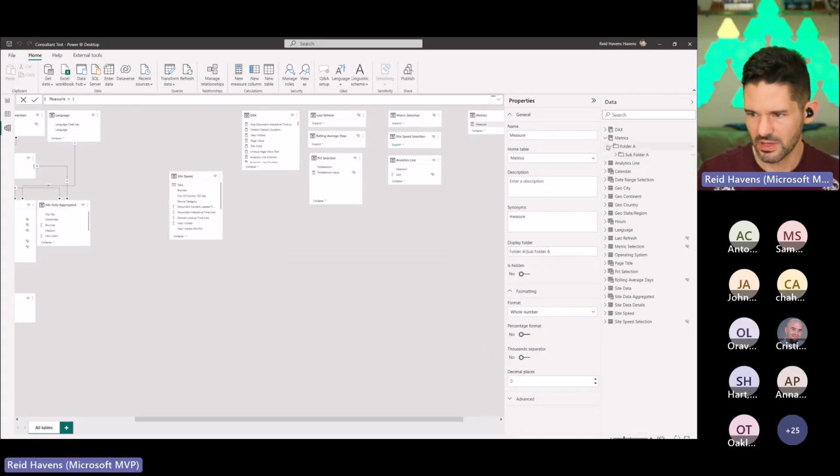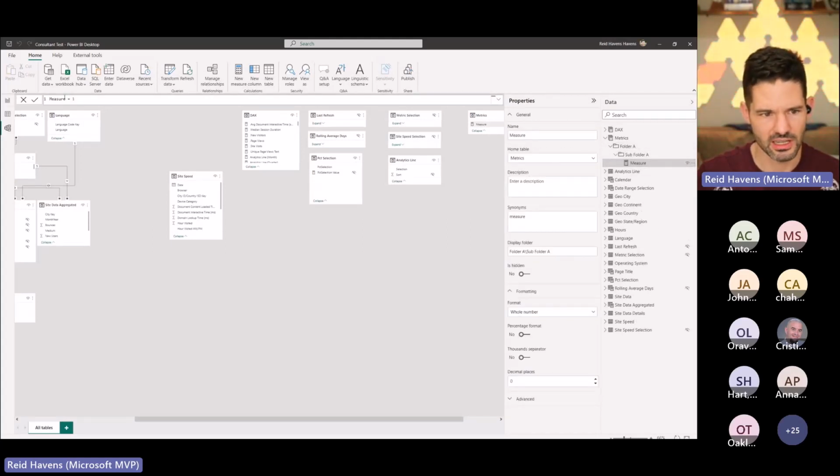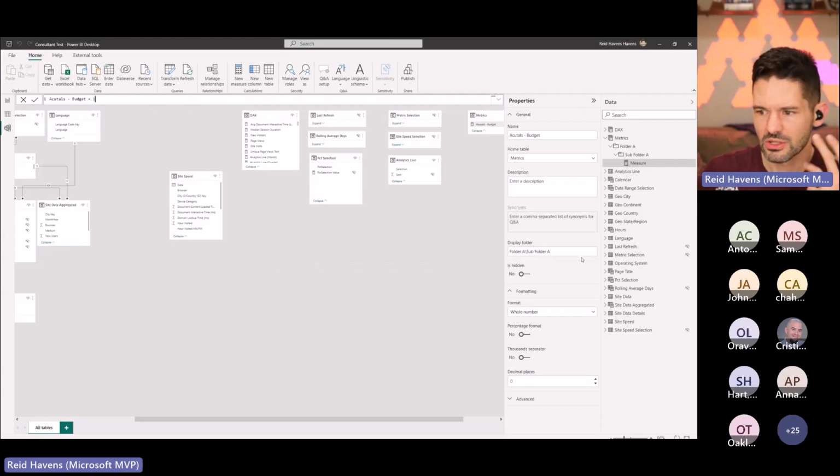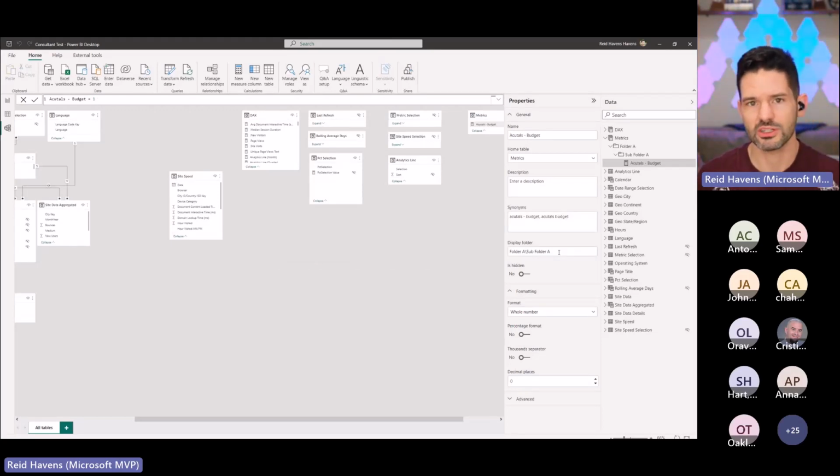And it can go as many folders deep as you want to, but we can go one step even further than that. So let's assume that this measure is like, it was actuals minus budget. Let's just pretend that that's the calculation that this is. So does that go in the actuals folder or does that go in the budget folder? Which logical folder should this be assigned to?